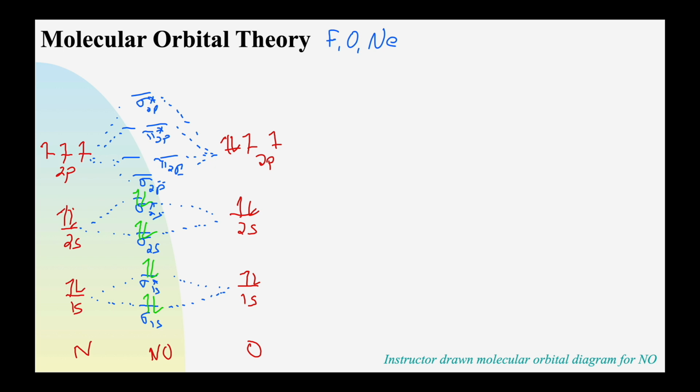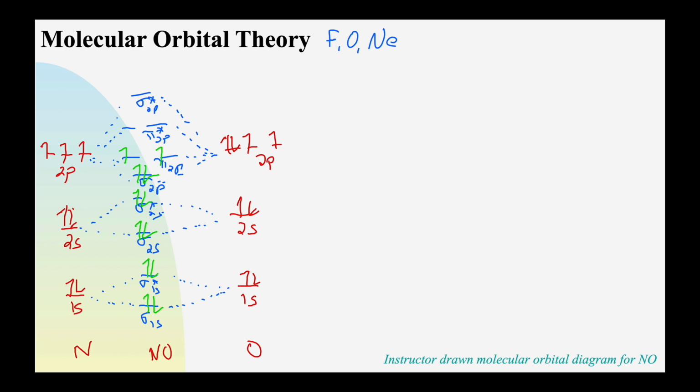Nitrogen has 3 2p electrons, 3 arrows. Oxygen, on the other side, has 4 arrows, 4 electrons. So in the middle part here, there's going to be a total of 7 electrons. So the first 2 electrons go in sigma 2p, that's 1, 2. Then I put 3 and 4, and notice I drew them one in each orbital. That's Hund's rule. You put one electron per room until they have to pair up. Anyway, that's 4 electrons total.